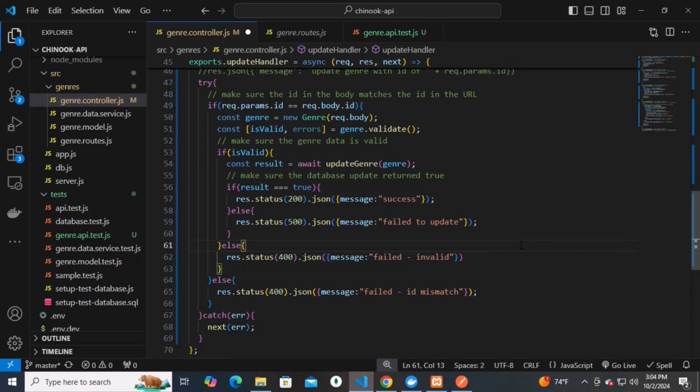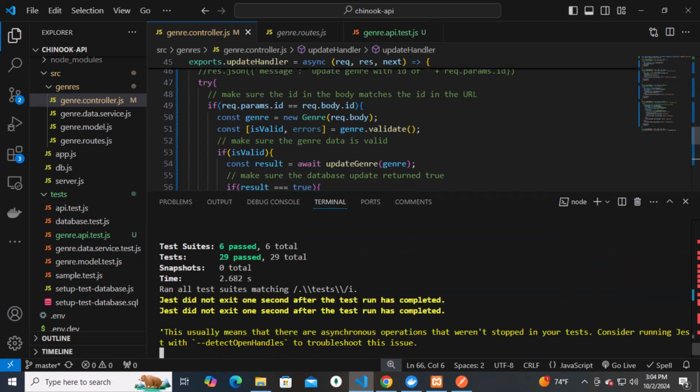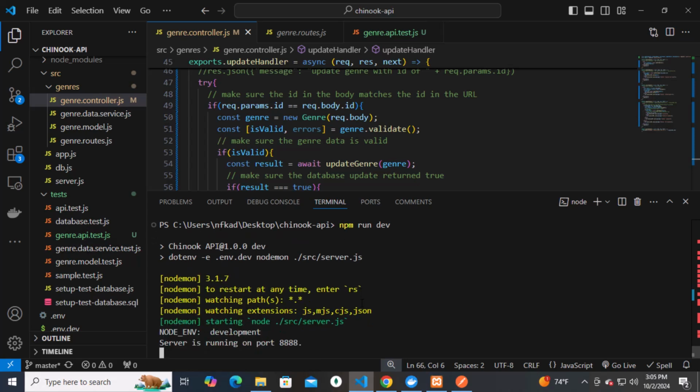Okay, let's go ahead and save the changes here. And I'm going to go ahead and open up the terminal and run the dev server. So I'm going to do Control-C down here, and then do npm run dev. Okay, it's not easy to test put requests in the browser, so I'm going to go right over to Postman.